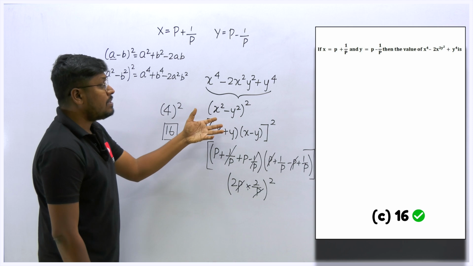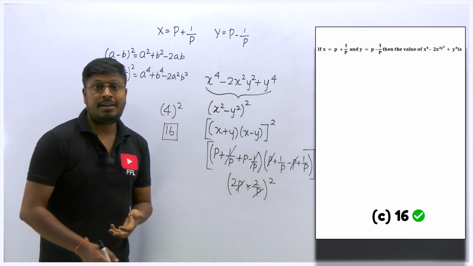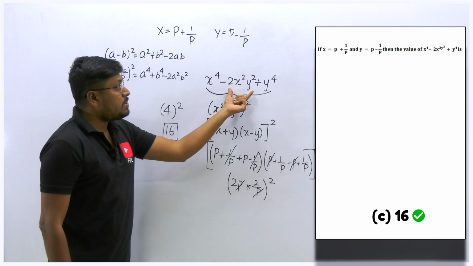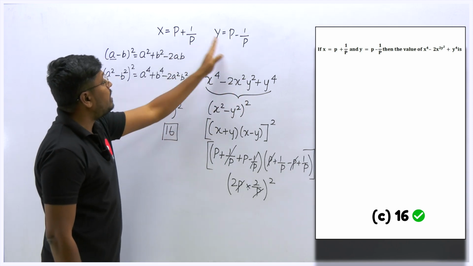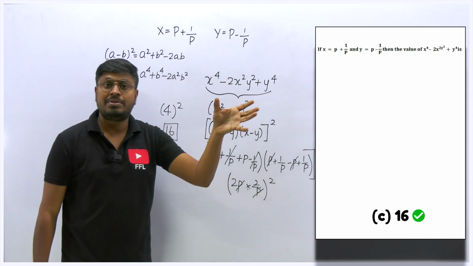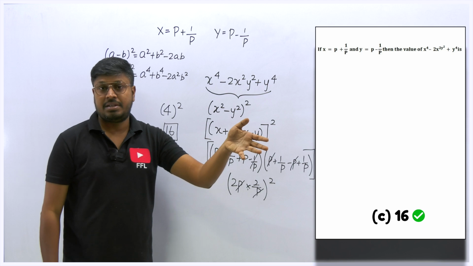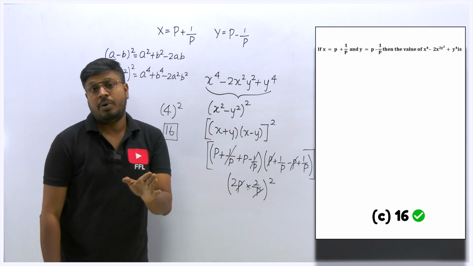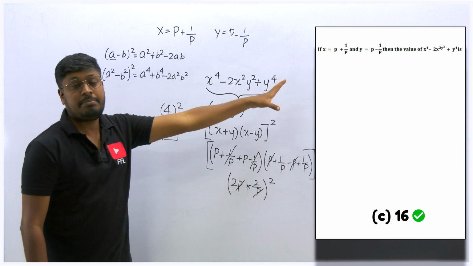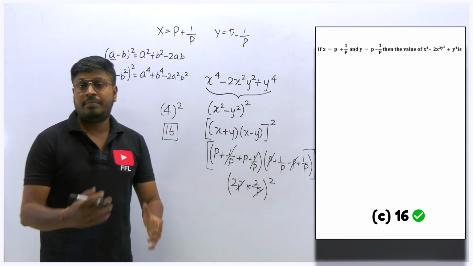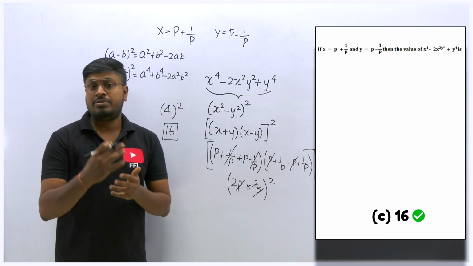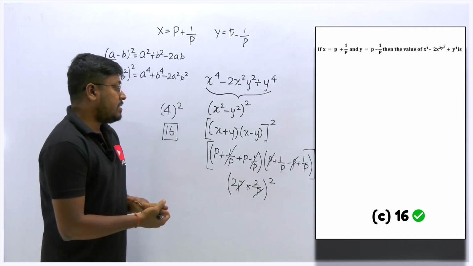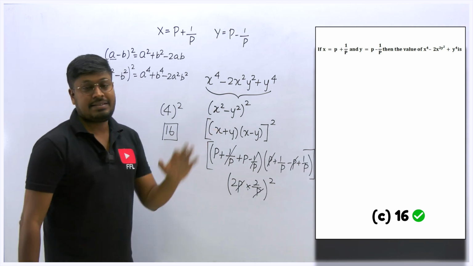So these are the topics that come in the algebra session, right? So keep on practicing more number of questions similar to this model. In the question itself, you can see some value will be given, but you have to simplify what they are asking. Find the value of this expression or find the value of some other expression. We have to find the value for it. So keep on solving more number of questions like that in the topic algebra, right? So the answer for the second question is 16.